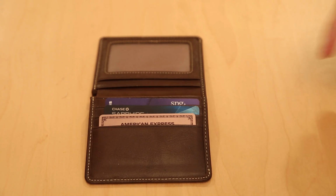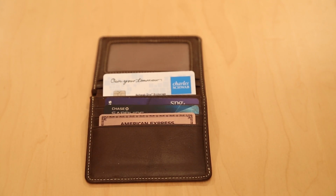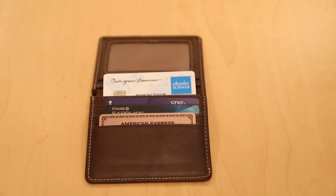All right, so the other card I'm taking is now in the wallet. We're just going to pull that out. And that is none other than the Charles Schwab One brokerage account debit card. And the reason I'm taking this card with me, obviously it's not a credit card, it's a debit card, is because it refunds ATM fees. So it's a really good way when you're overseas, or even in the United States, when you come to some sketchy, dodgy looking ATM that charges you extortionate fees, it'll refund those fees for you. So that's really great. So I always take this card when I'm traveling. I'll make sure there's some cash in my brokerage account or put a bit of extra cash in there so that I have something to actually take out. And I can use this for fees on those sort of dodgy, sketchy looking ATMs.